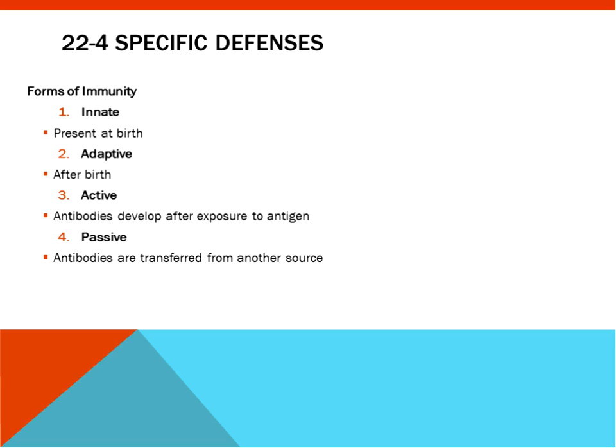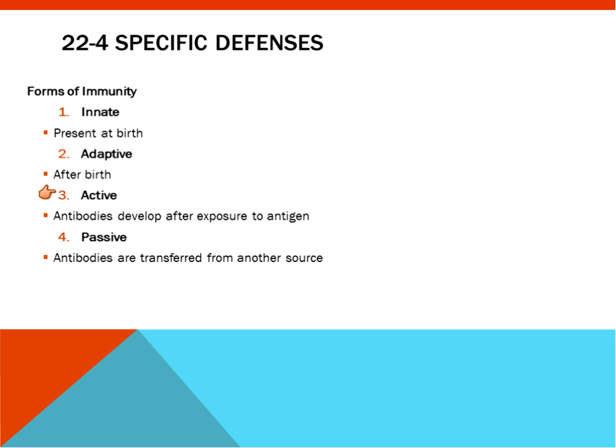So there are a couple of different forms of immunity that you probably already understood just going over the non-specific defenses. The first type is innate, which is present at birth. We've talked about that. Then you have adaptive, which we called your specific immunity. This is after you've been born and you're living in the environment, you get exposed to all kinds of pathogens, and then your body forms some memory of it, and you've adapted to this environment so that the next time you see this pathogen, you're equipped with the memory cells to fight it and probably won't even get sick.